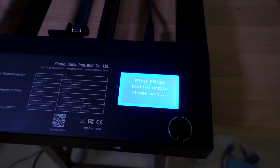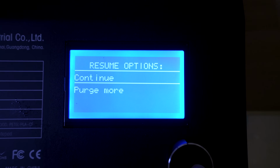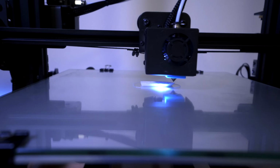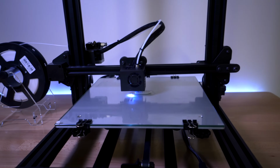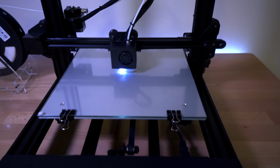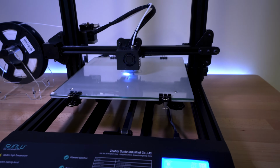It says please wait, heating nozzle. So now it's purging. So it's kind of making a mountain of filament right there. So now we have more options to continue or purge more. We definitely don't need to purge more, so let's continue. And there it goes. Back to printing. And so these are great features to have, especially when you're going to do a very large print. As you guys can see, that Benchy is really small for the bed size. So once you start getting large prints, having filament detection and even power outage recovery is going to be very valuable.